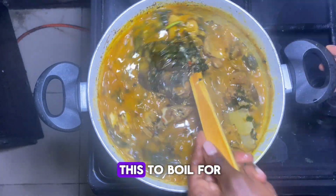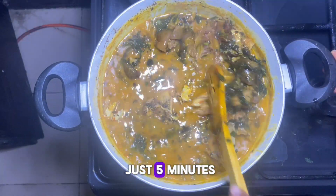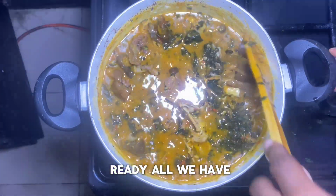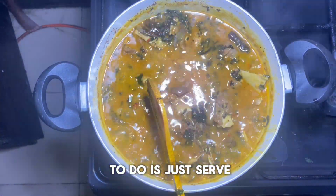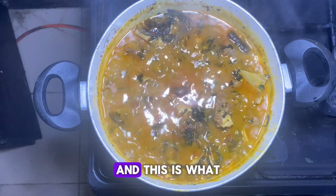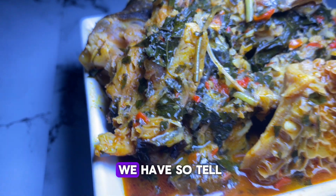I'm going to allow this to boil for just 5 minutes. Then our soup is ready. All we have to do is just serve. And this is what we have.